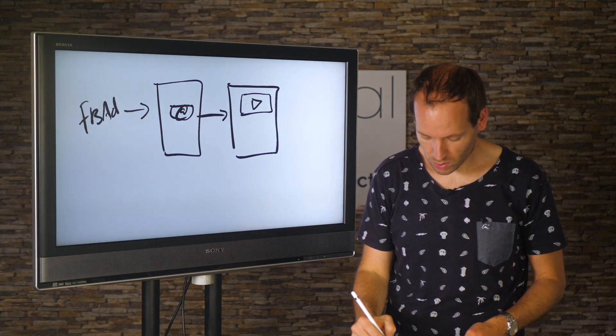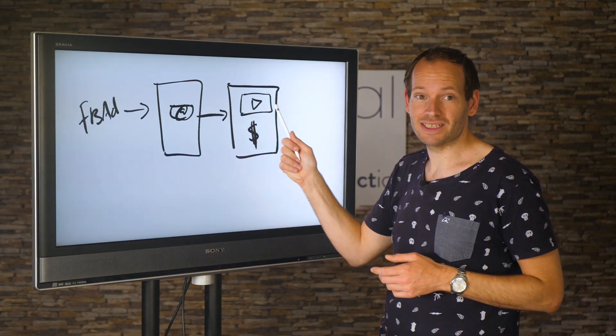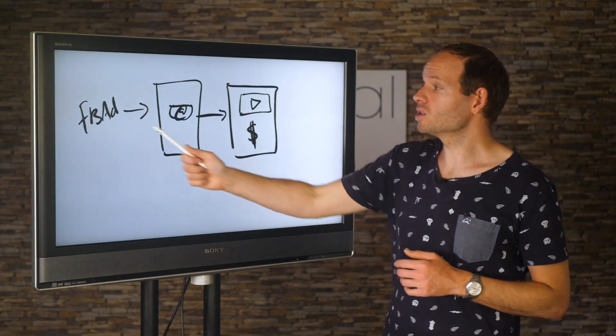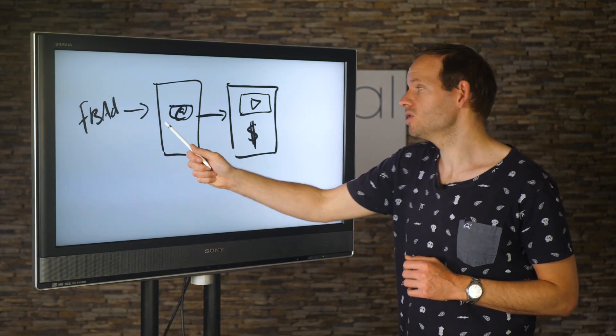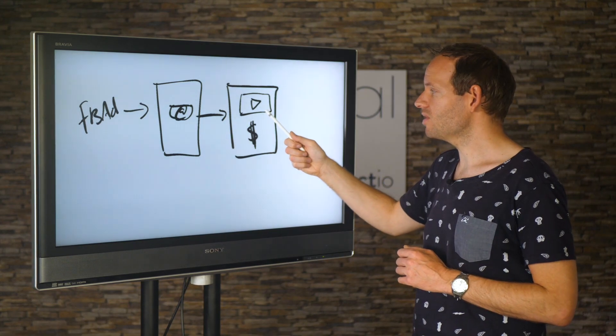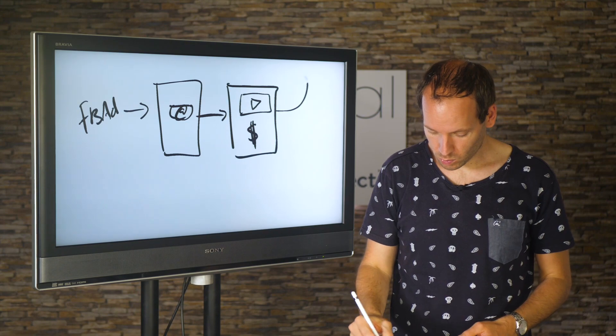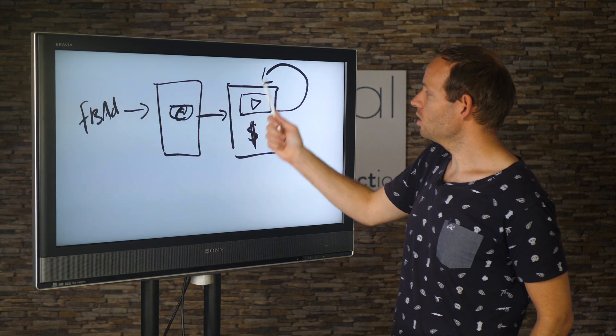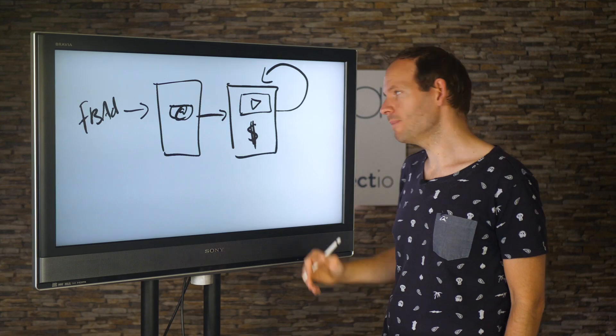After they watch that video there is an optional thing that they can actually get, which is Connect Explorer. Throughout that content we'll show them like hey if you wanted this easier and better you can get access to Connect Explorer. So we're running Facebook ads getting them to opt-in. Not everyone's gonna opt-in sure, then we'll get them to watch this video, not everyone's gonna watch this video, and even if they watch the video not everyone's gonna purchase. That's fine and that's obviously where retargeting comes in. If people watch this video or go through this page we'll retarget them and say hey you know you missed something, you opted in but you didn't actually make a purchase right.